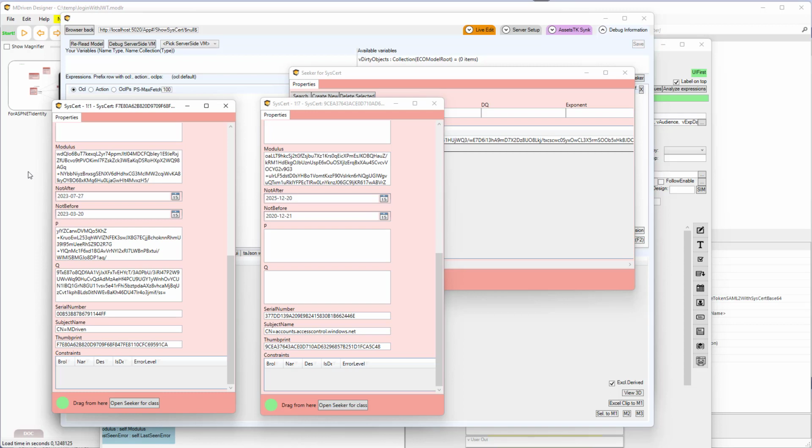So that might be good if you want to do a whole farm of federated MDriven based sites, or it doesn't need to be MDriven all the way, but you could have different things and send these tokens as login information to make good use of your ability to produce tokens.